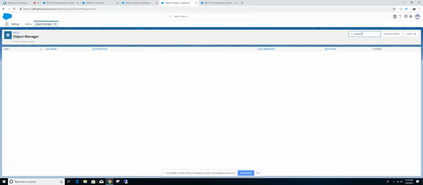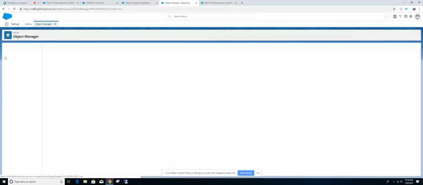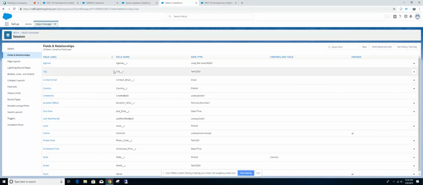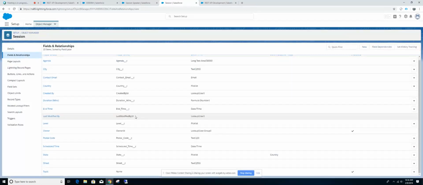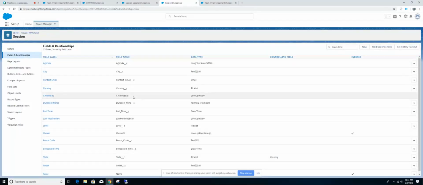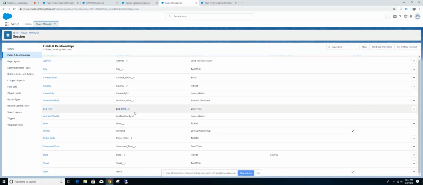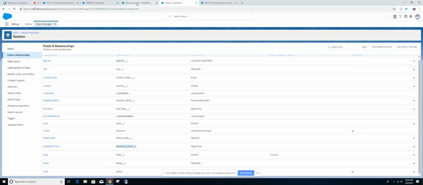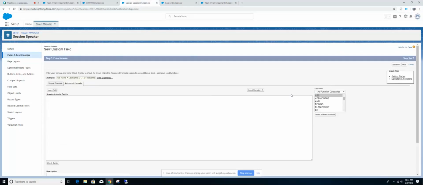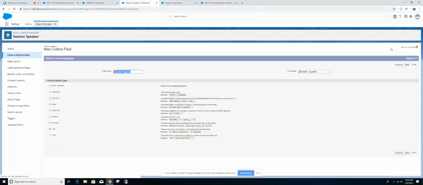Maybe I took a bad example, because long text area fields cannot be used. Oh, yes, this is a long text area field. Instead of agenda, I will just print the scheduled start time. It doesn't matter, we're just trying to understand the concept.